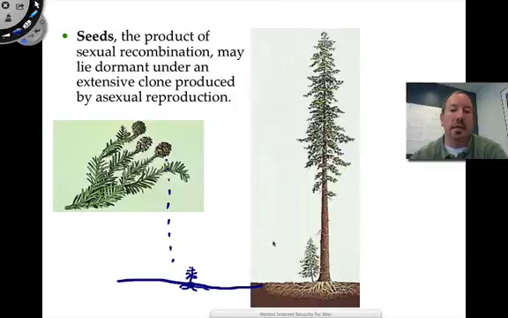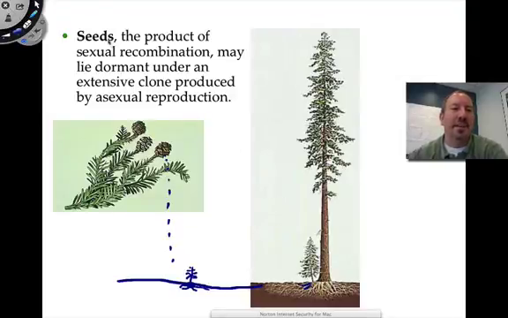But check this out. Asexual, through vegetative reproduction, it's able to grow, and then look at this. It's using the whole root system of the parent plant. It's fabulous. It kind of reminds me of a college student a little bit. When they're off in college, they're still using their parents' root system, metaphorically.